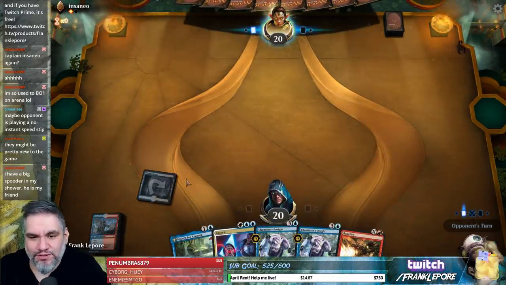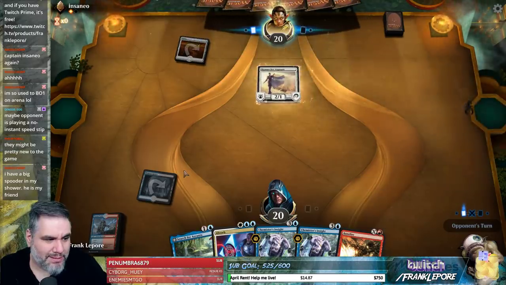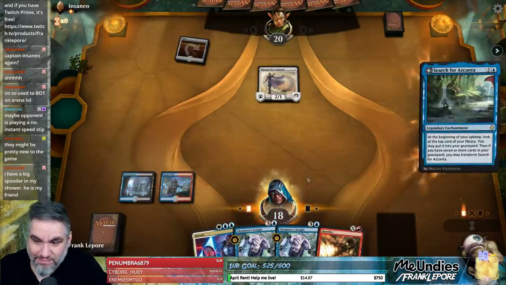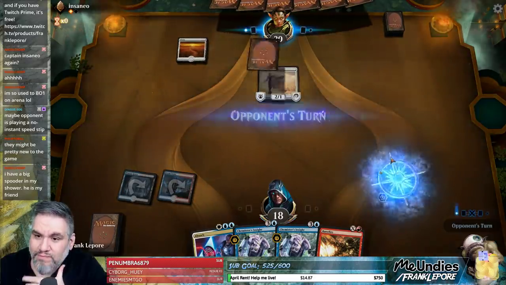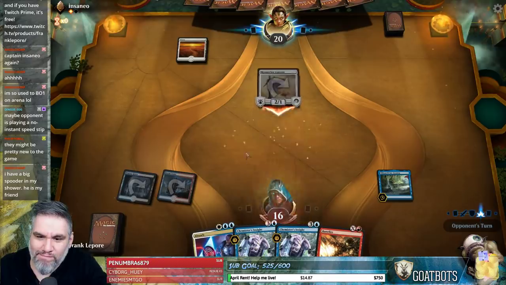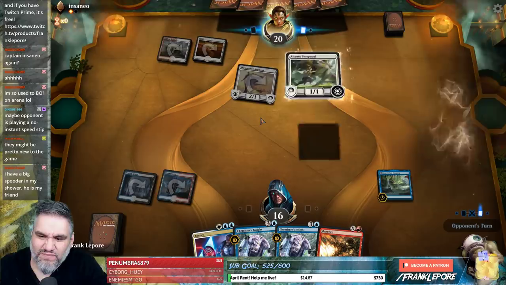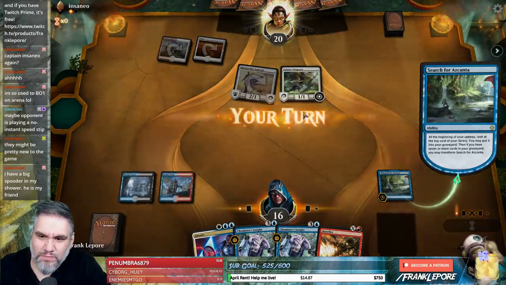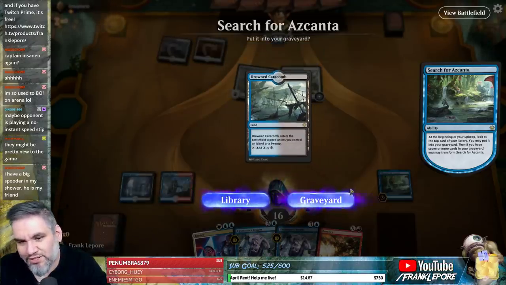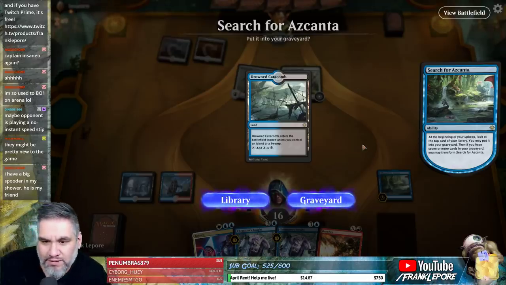Well, at least we get to search on turn two, which is nice. That's why we kept that. Come on, Glacial Fortress on the top. Doesn't let us do anything, but we need lands. Yeah, so we definitely need to fix the mana base just a little bit.